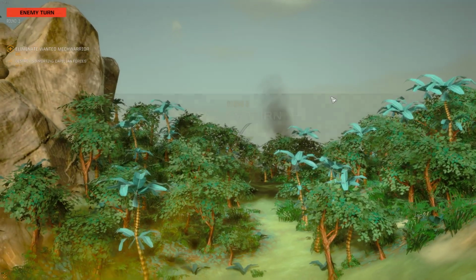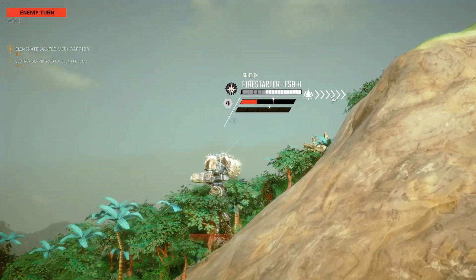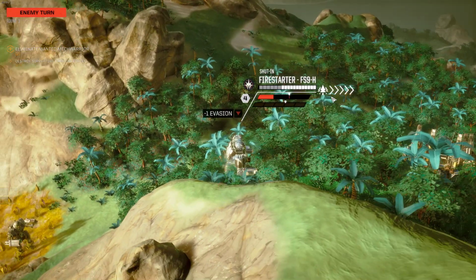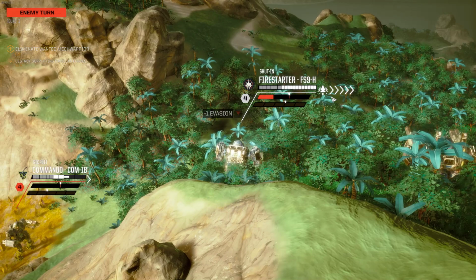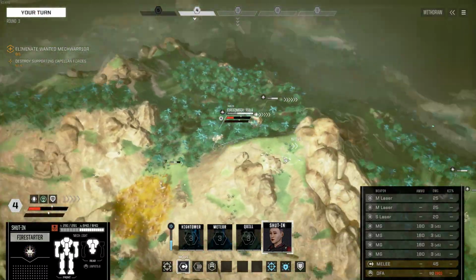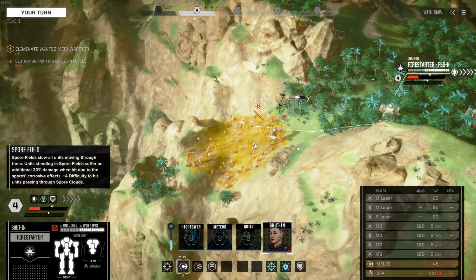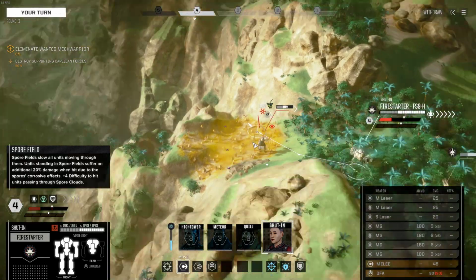Alright, so the Commando is going to move here. I think I moved into the Spore Cloud, which I think makes them harder to hit, but take more damage. Still, we're definitely going to open up. What is it again? Standing in Spore Fields, an additional 20% damage when hit due to the corrosive effects, but +4 difficulty to hit units passing through spore clouds.